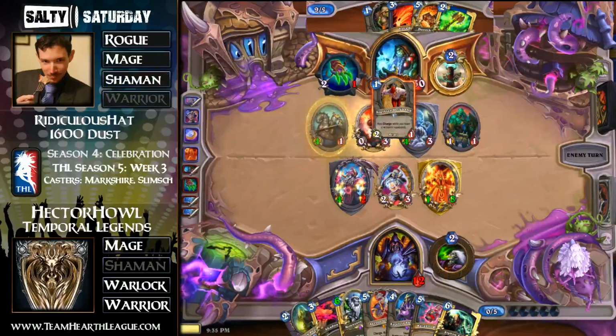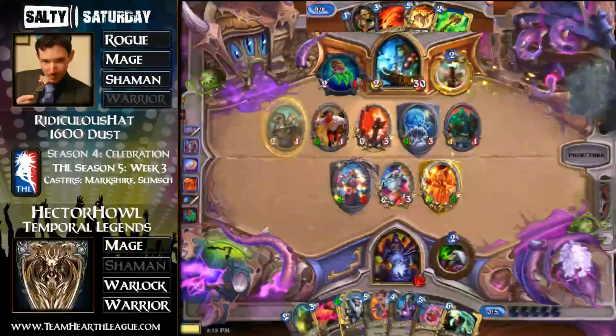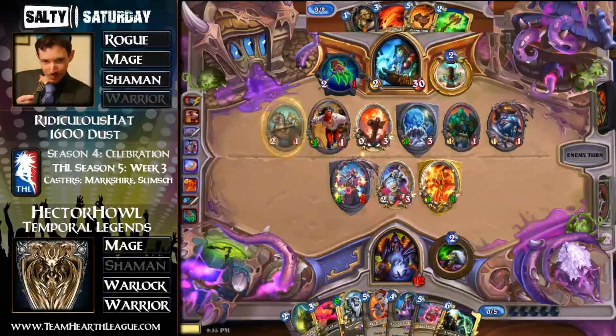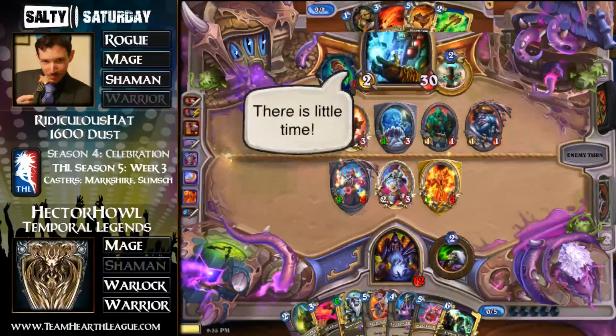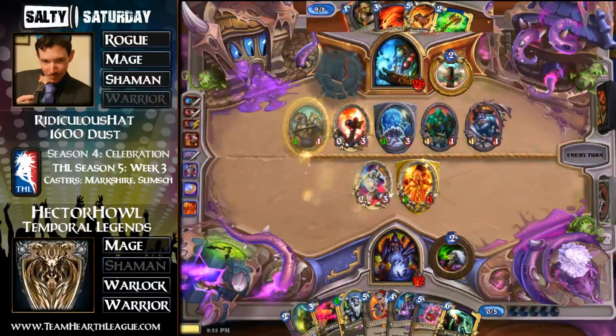You could get through the Doomsayer more easily, then you'd have nine... Oh, Patches, too. Patches, too, so, yeah. Wait, what if he traded the Feral Spirit in to then buff the 1-1s? Oh, so the Feral Spirit going into the Kazakus, you mean? Yes, yes. I think... Well, I didn't do the math on that.